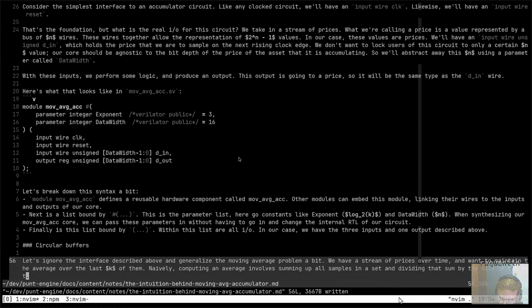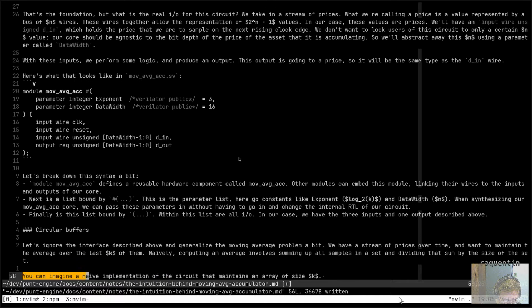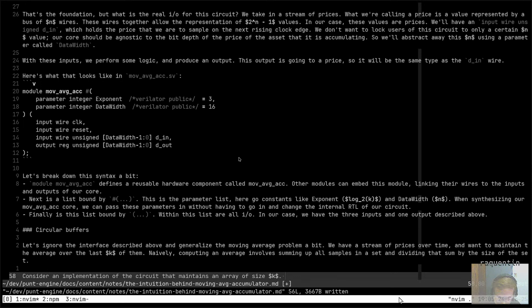Naively, computing an average involves summing up all samples in a set and dividing that sum by the set size. Consider an implementation of the circuit that maintains an array of size k.